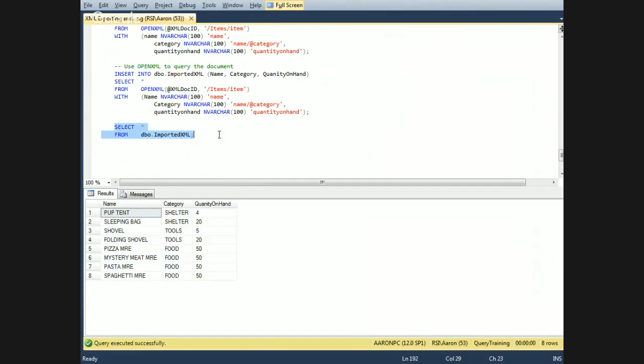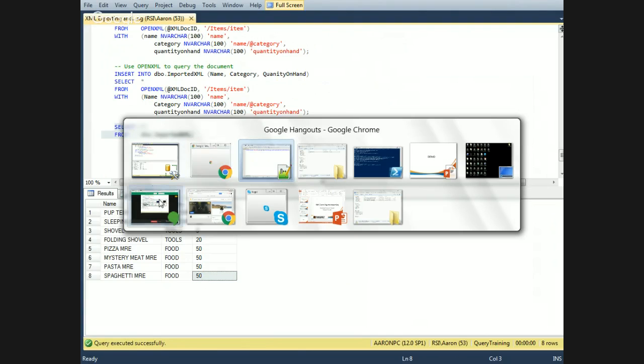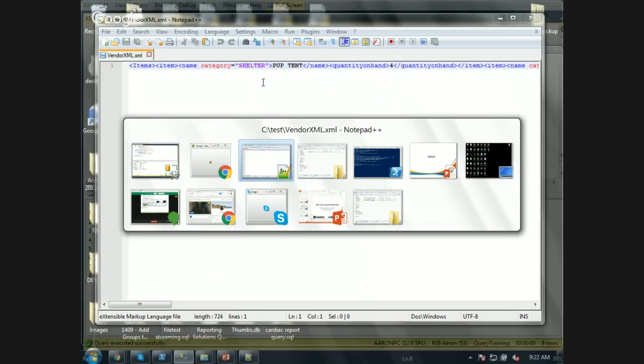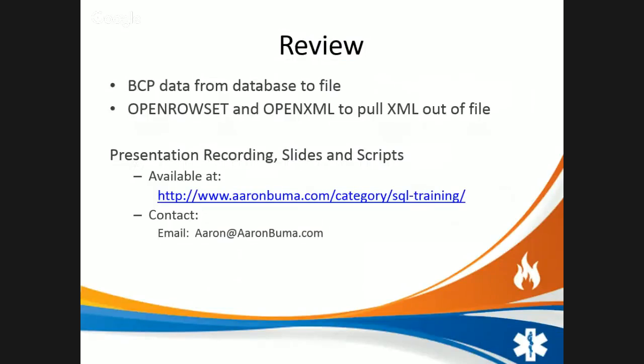So now we run a select from that table we just created, and you can see that now we've got all that data that was in an XML file on disk. Now it's in the database and we can take it from there. And that is the BCP and importing and exporting XML lesson.